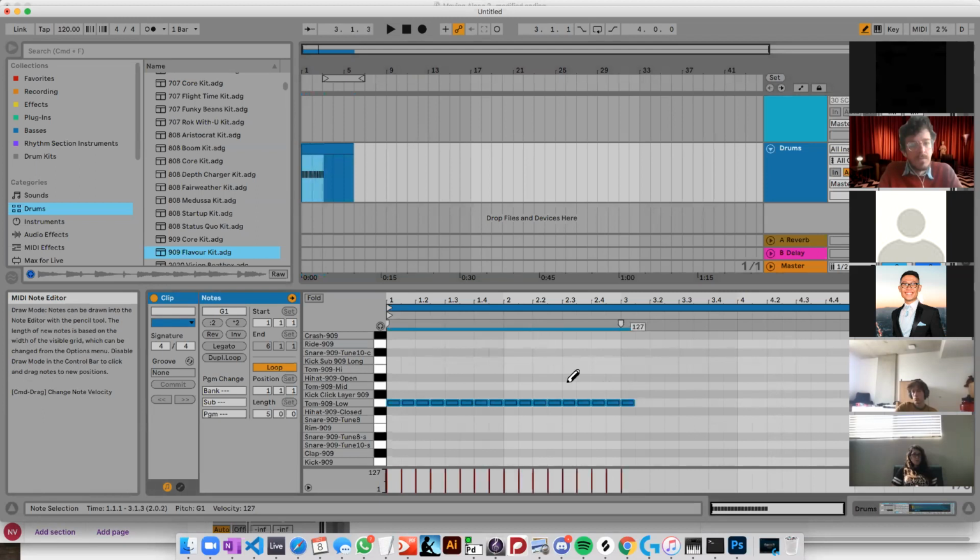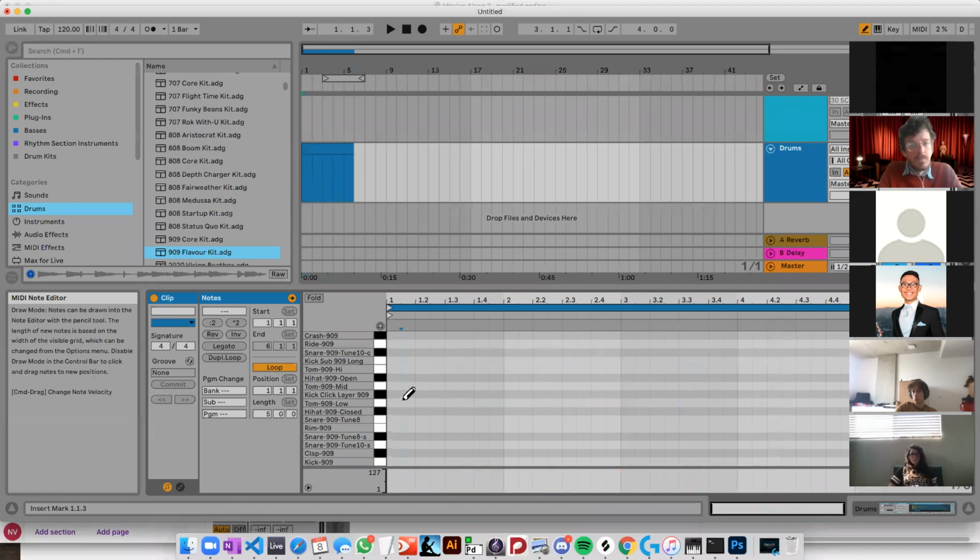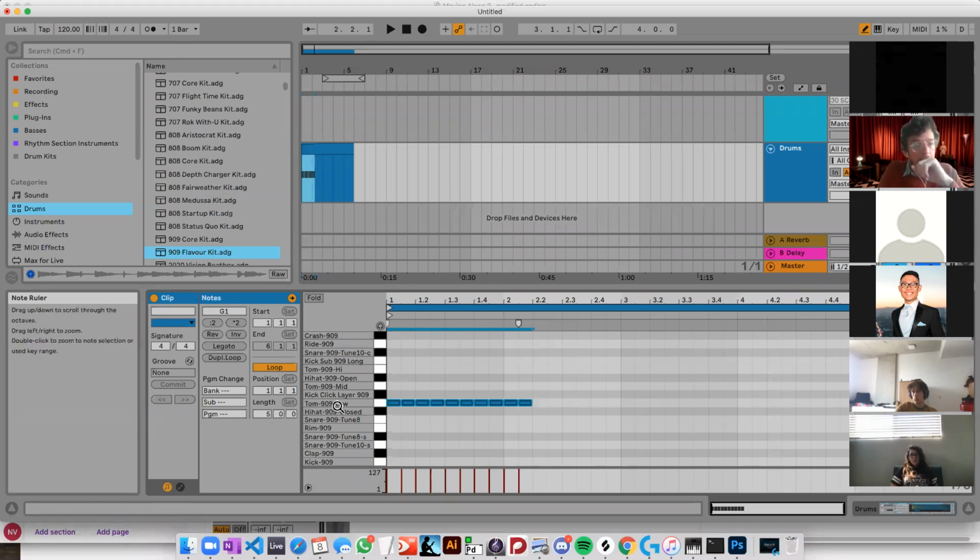So you can do things like this and create swaths of notes very quickly without having to fidget with anything. As long as you're holding the mouse down, it only allows you to create notes on the particular pitch that you've selected. In this case, I'm on the tom drum pitch.